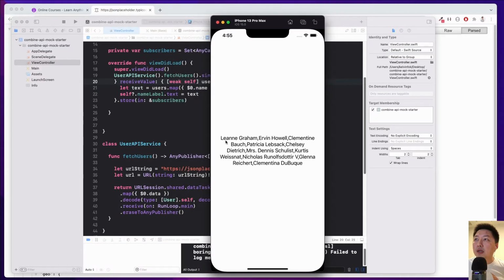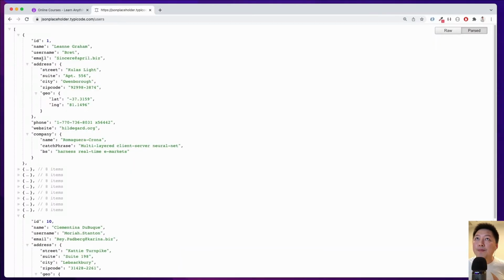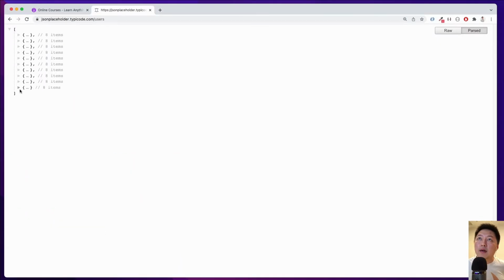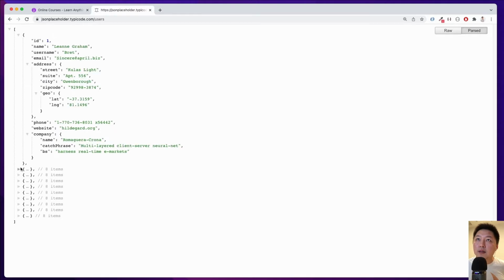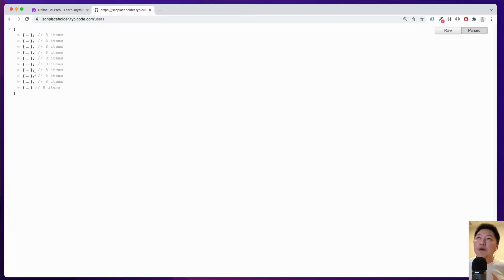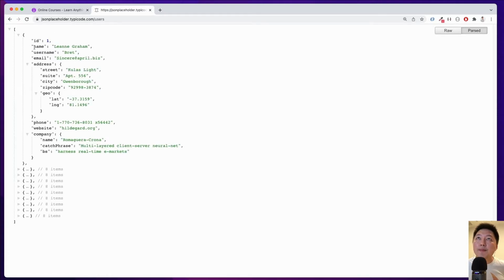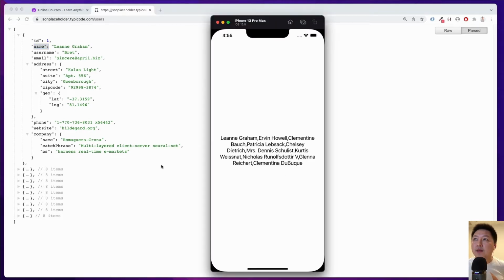All right, so we have Liana over here and Clementina at the bottom. All right, so what I did was I fetched all this information, all the 10 items over here, and then I'm going to extract the name and just put them together in a string and just display it inside the view controller.